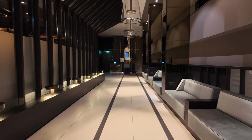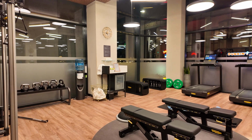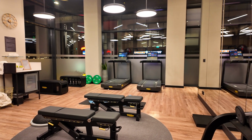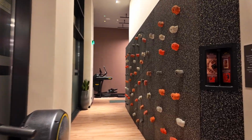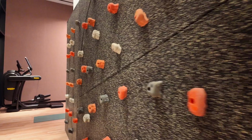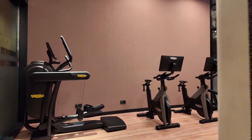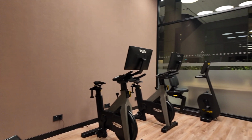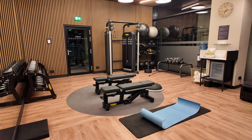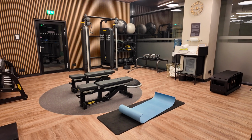Okay, so that was the room, and we're going to head downstairs now to the gym. I didn't get a chance to take a peek at the spa, but they do have one there. This is what the gym looks like. It has pretty much most things that you need except barbells. There's even a rock climbing wall, which I thought was really cool. Looks like it's really meant for the kids. And then a bunch of cardio machines, some bikes as well. So fully stocked. There's dumbbells, kettlebells, a cable machine, different benches as well. You have towels and apples in the room also.